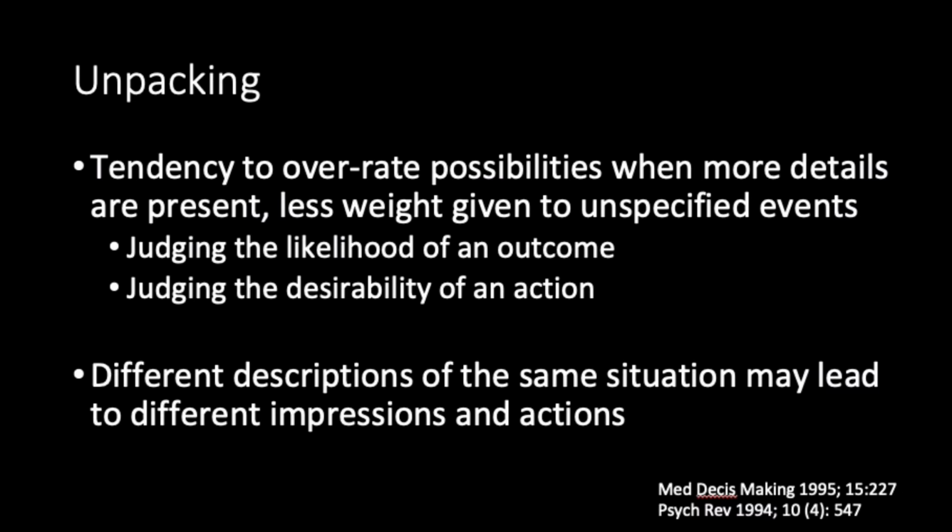Unpacking is a tendency to overestimate probabilities or likelihood of events when more elaboration is given to back that up. So, for example, if I have to convince a radiologist to allow me to get a head CT, if I give some basic description like evaluate for altered mental status, they might deny that request. Whereas if I unpack some diagnoses, like scan the brain to rule out a glioma, post-infarct hemorrhage, or septic emboli, even though I've emphasized entities that are way lower probability than just the general basket of things that might cause altered mental status, they will attribute a lot more importance to that second one and be more likely to approve that scan. And I don't know if that's a lame example, but generally when you elaborate on something, the probability of what you're talking about often seems to rise in people's minds. And so this is a problem because different descriptions of the same event may lead to completely different impressions and actions.